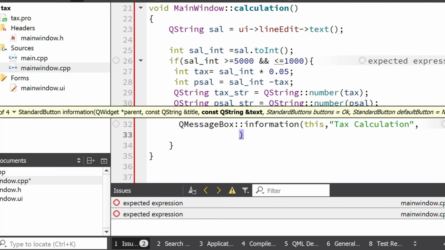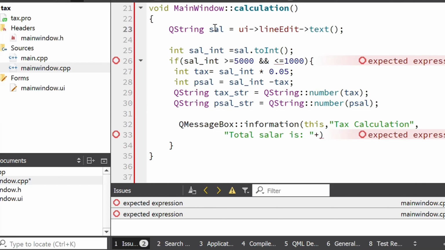Now here I want to display a string first of all, and that is total salary is. Okay, so I will concatenate here the variable that contains total salary. So that is, sorry, here cell. Okay, yes, cell.